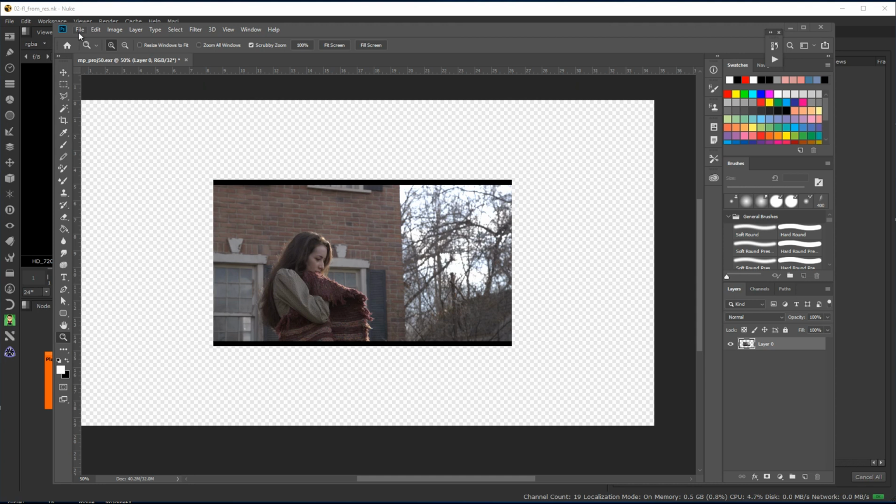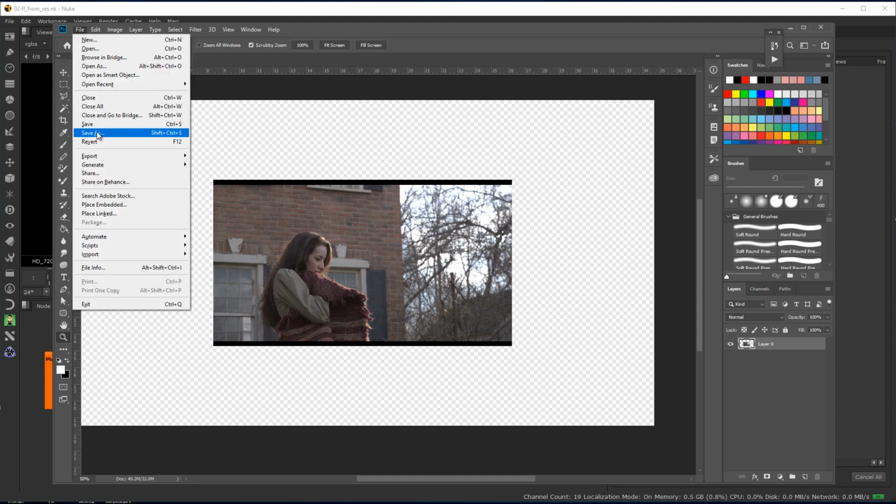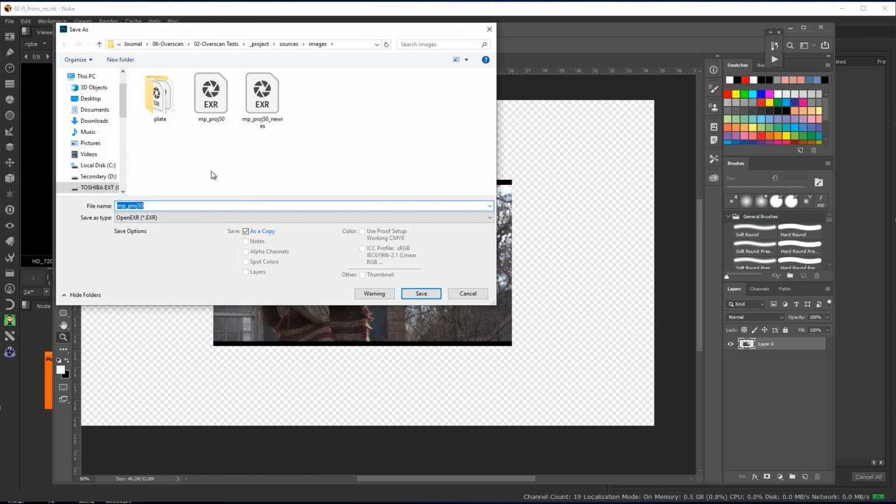So I'm going to save this file out, so I'm going to come to Save As, and I'm going to call it MP Projection 50. I'm also going to append it with the 2500 by 1406.